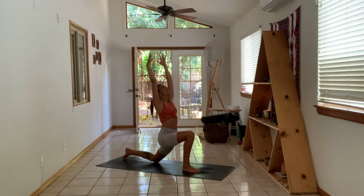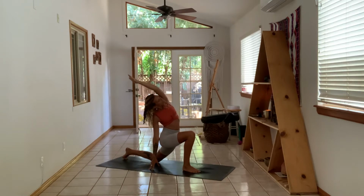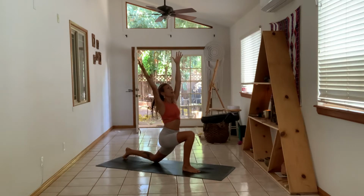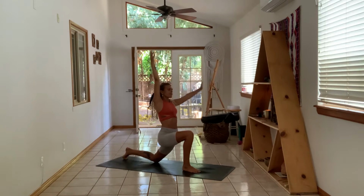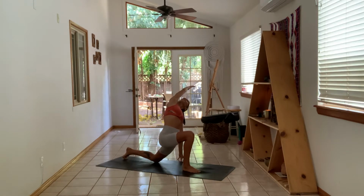Take one more inhale. And then as you exhale, take the right hand down towards the right. And inhale, reach the left arm up and over. Inhale up to the top, find the golden orb, lengthen the body. Exhale, take the left hand down, reach over with the right arm.